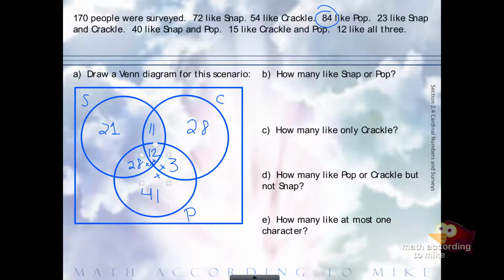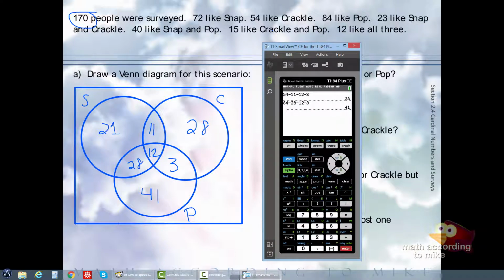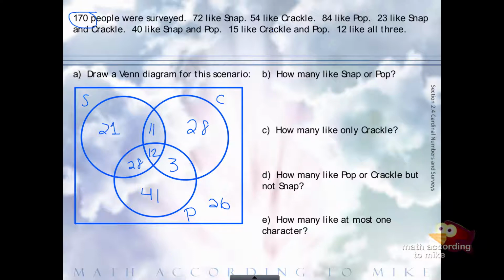But then don't forget how many total people are in the box. There should be 170 people altogether. So we need to add up all the numbers present and subtract them from 170, or as I've been doing, just doing 170 then minus the whole lot. That works too. Let me make sure I didn't type in anything incorrectly. Numbers. 26. All right. Awesome.